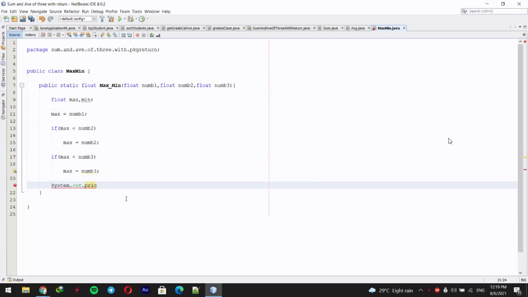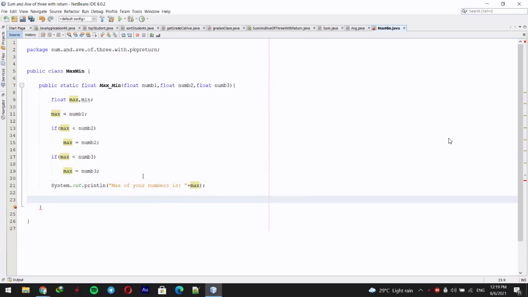And finally, the largest number, the maximum number, is going to be in the max variable. Then println: max of your numbers is plus max.